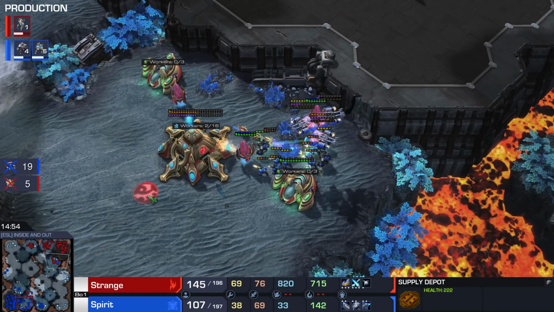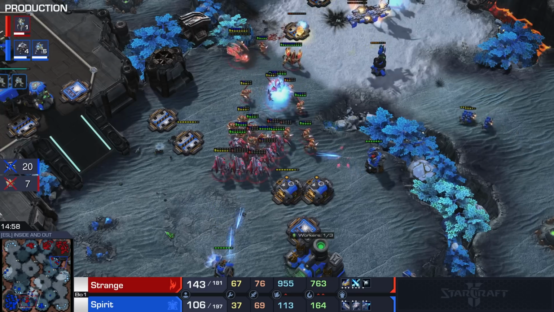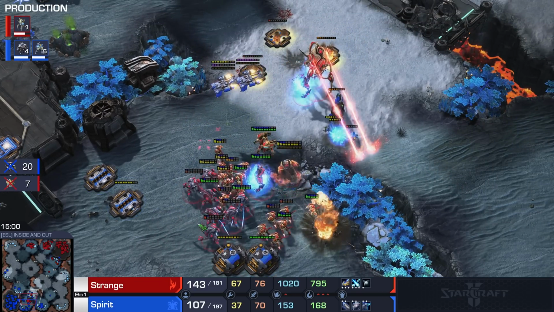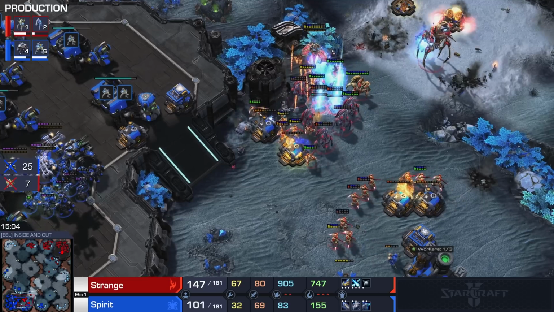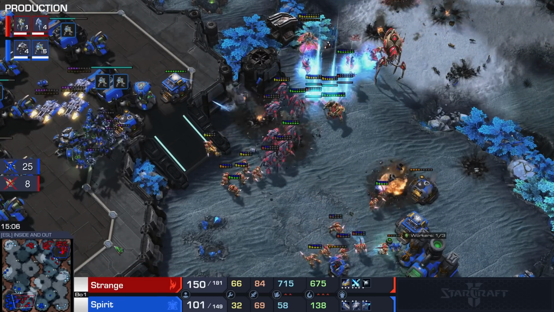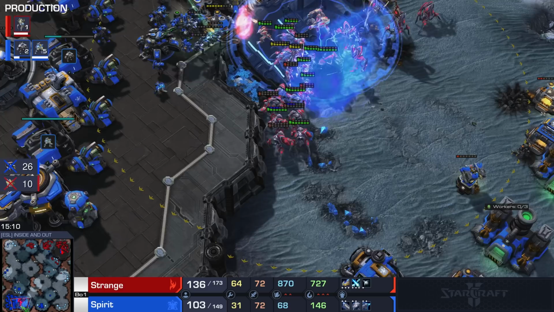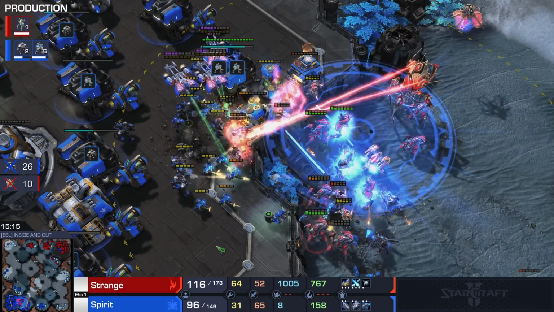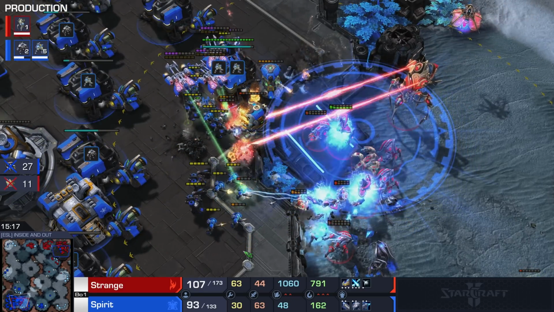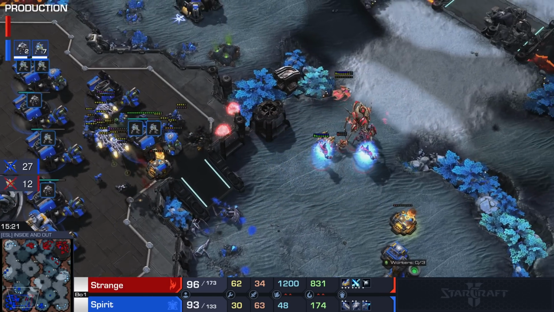In the meantime, though, that medevac drop, that never actually went home, so the Nexus here eventually is going to fall. But that's another 20 SCVs down the drain. We're now talking only 32 of those workers remaining right now for Spirit, 67 for Strange, but Strange is losing some stuff in the main base too. Not entirely sure if he's going to opt to recall again. I mean, it's definitely on cooldown right now, but maybe in a little bit he will be able to pull that off once more. Terran reinforcements, though, holding the main base for now.